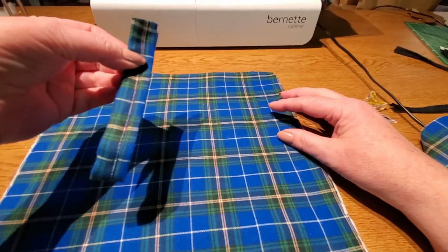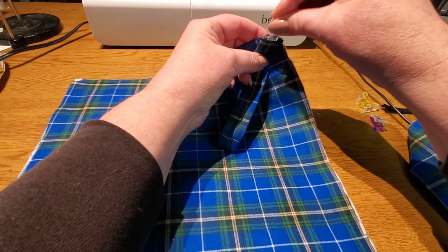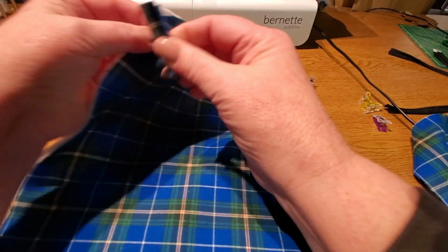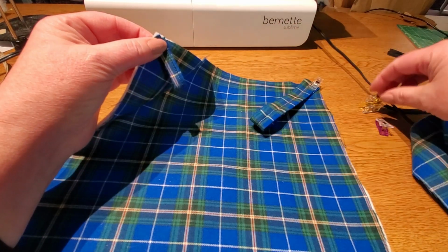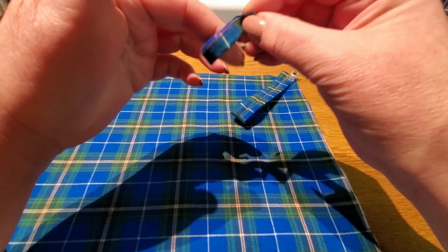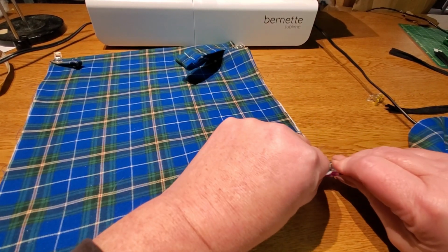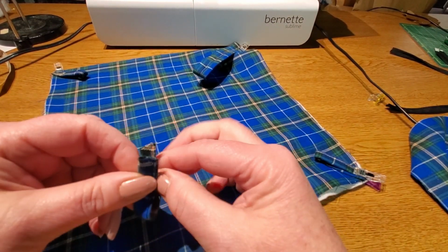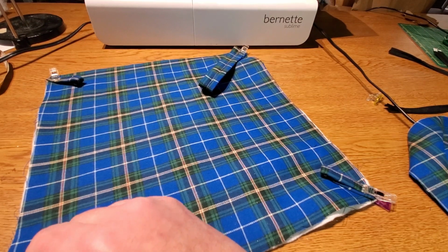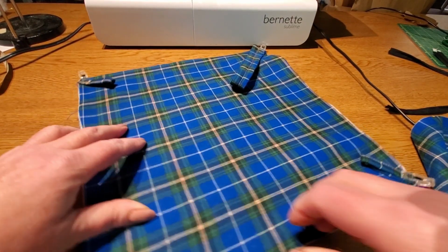But you just need to attach your, whoops, camera's moving on me, attach your handle. It doesn't matter which corner, pick a corner. Then you need your tabs. Your handle's 3/4 of an inch, so they should have at least an inch of an opening here. I'm just using a clip, or you can use a pin. Get them all positioned. Like so. Whoops. A pin probably would have been easier.